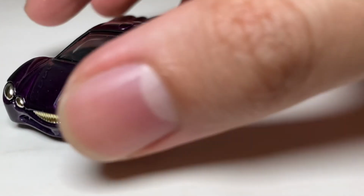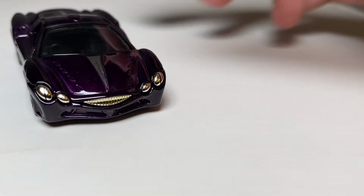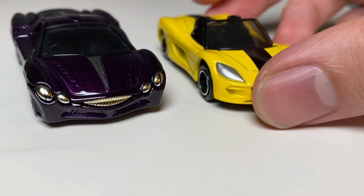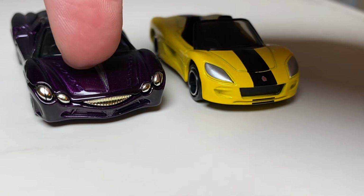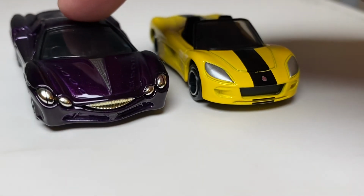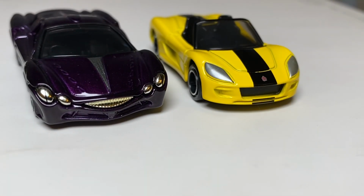But yeah, this is going to be a very short video. I'm just going to talk about these two more obscure Japanese sports cars. I think that both are really cool. What I really love about these more budget toy diecast brands is just how much they're doing with more obscure brands and more obscure cars than Hot Wheels and Matchbox, right? So I'm very glad, even though again they're not gonna be my favorite of the bunch, even though I do love this one. It's really cool, and you know, the metal and everything is definitely a huge plus.